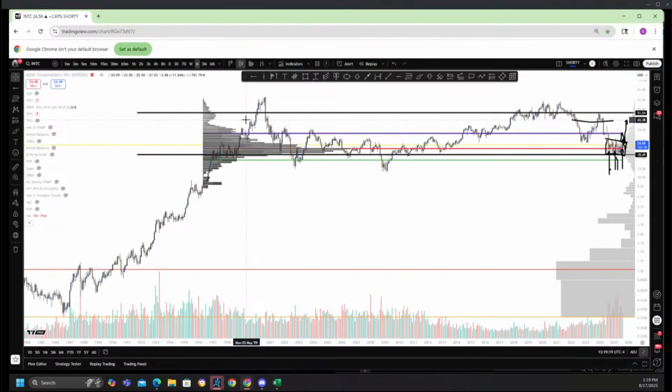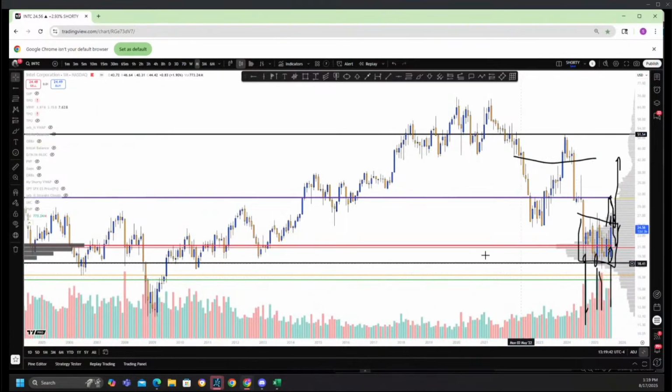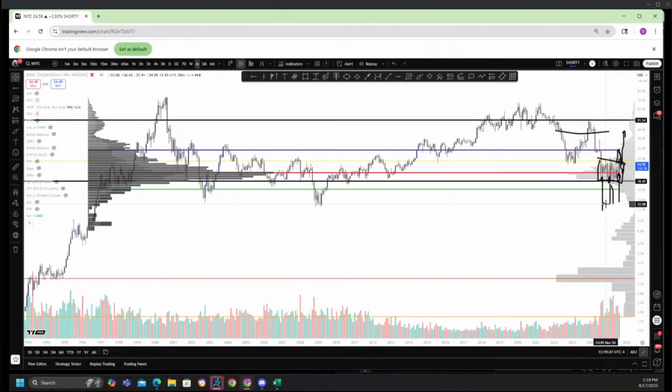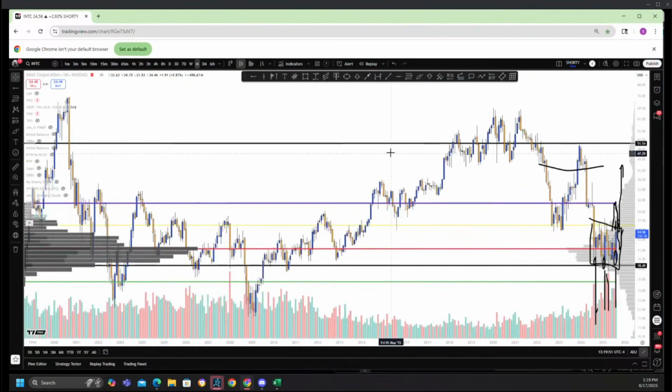Wasn't Trump tweeting two weeks ago the CEO is a crook and an insider to China? Yeah, and a week later, you're telling me you want to invest in a crook and an insider that's Chinese? Let's not apply logic, but yeah, they're buying it. They're buying it heavy. Volume is not lying here. If they were selling it, we would have been putting lower lows here. I wish they would give me 11, 12 on this.